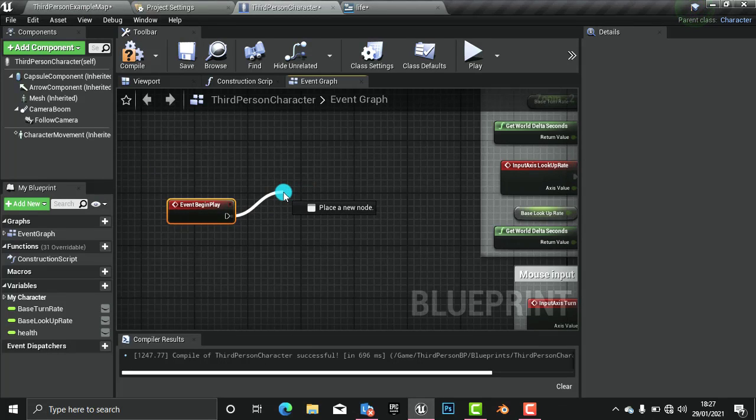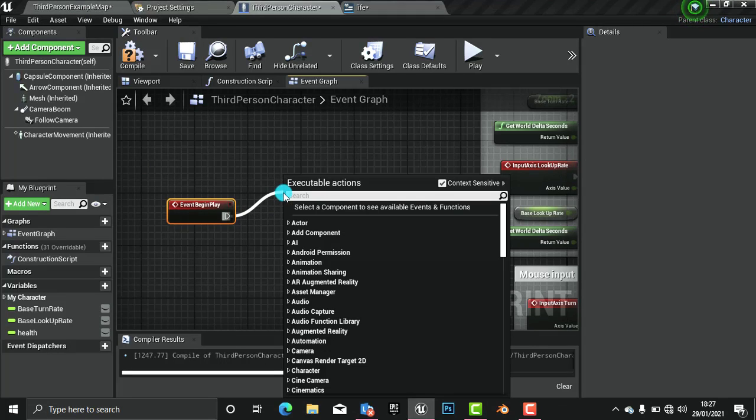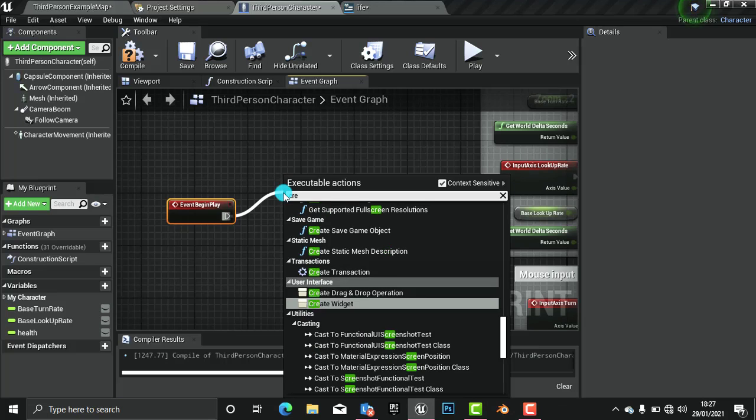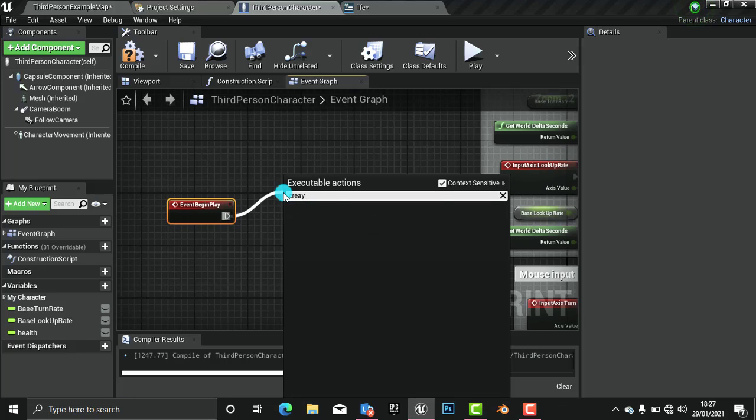Then create a widget. Search for create widget.